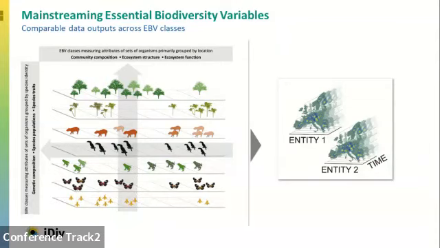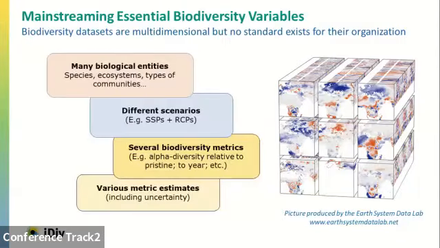When we are measuring the EBV on species populations, we need to do it for a collection of different species. And we should organize the data in a similar way as if we are speaking about ecosystems. If we are looking at the vertical profile of different ecosystems, we need to do it also taking into account classifications of ecosystems. This is exactly what the EBV cube standard that we are proposing aims to address.